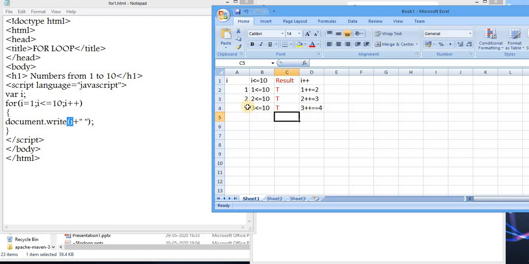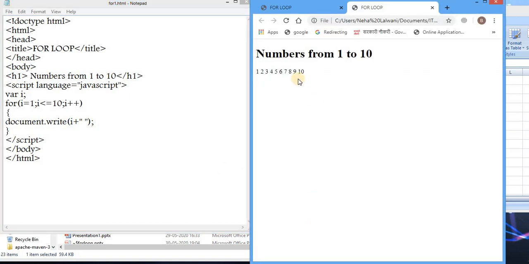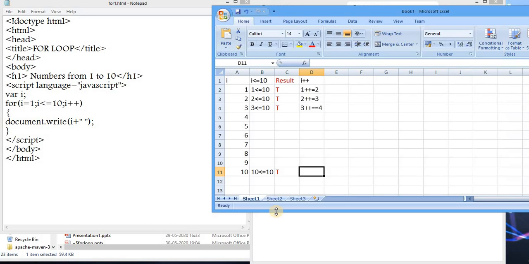It will execute like this till 10. Okay, 8, 9, 10. Coming to our value 10. Now for 10, 10 less than or equal to 10. So the condition is still true, and it will print the number 10. Okay, document.write 10. So it is printing 10.